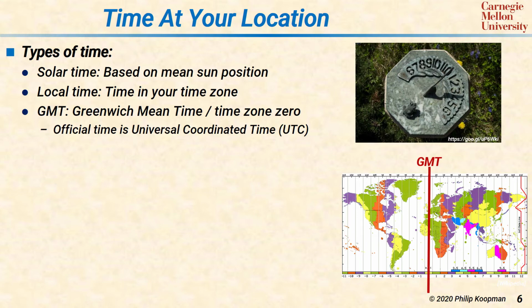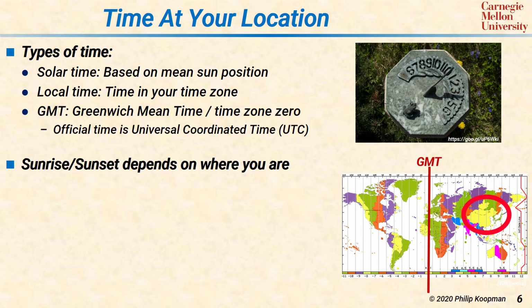But back to solar time, sunrise and sunset depends where you are. The sun rises earlier the further east you go, and within a time zone, you're going to find out that the sun rises and sets at different times depending where you are in the time zone. There's some particularly wide time zones. For example, Boston to Detroit has a very significant delay between when the sun rises and sun sets in local time. But even bigger is China, which is all in one time zone. And since China's all in one time zone, the sun rises a whole lot earlier in the eastern part of China than the western part of China, and there's a really significant number of hours of difference there.